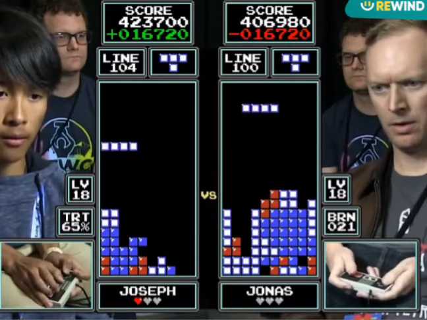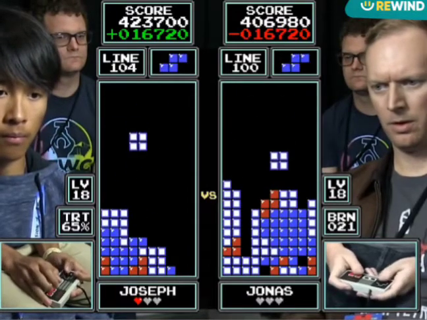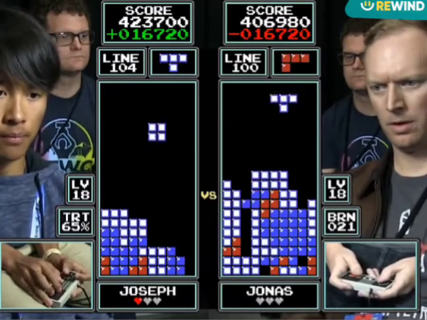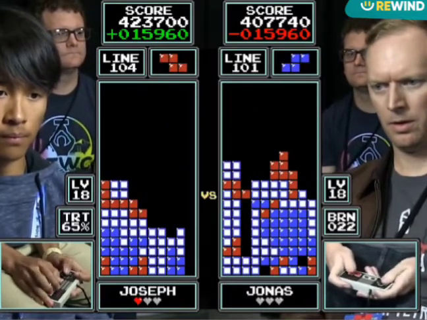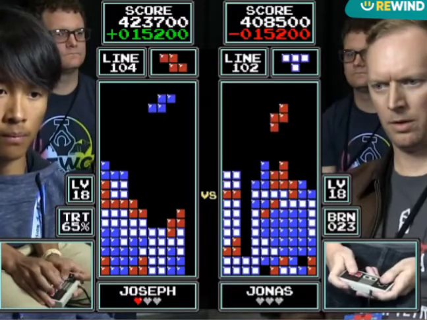Right, yeah. Joseph ready for a T-spin. Oh, he's gonna go for a column T-spin. Three Tetris. He's going for the column three Tetris. He's playing high risk right now. Oh boy, he needs the S. He covered, he got it up. The S. Okay, he opened it up again.